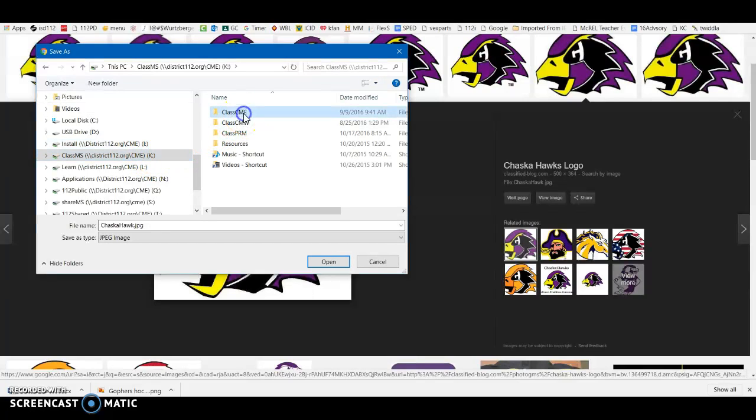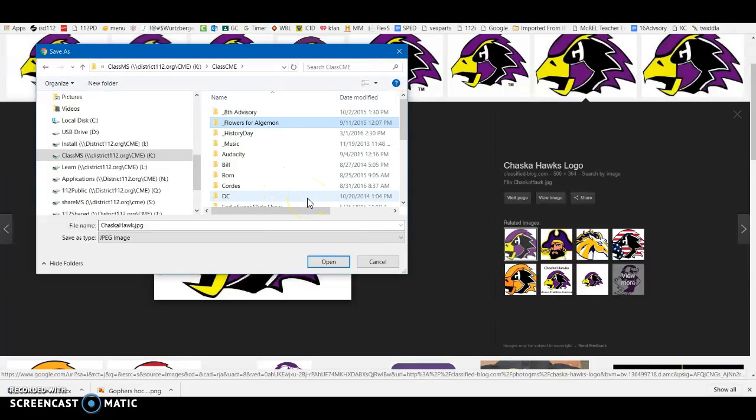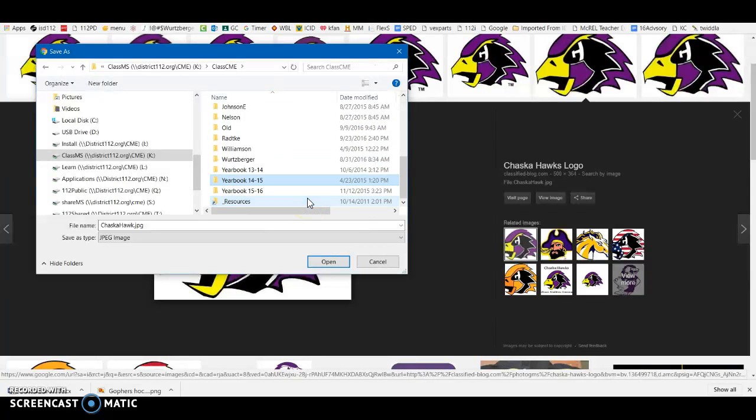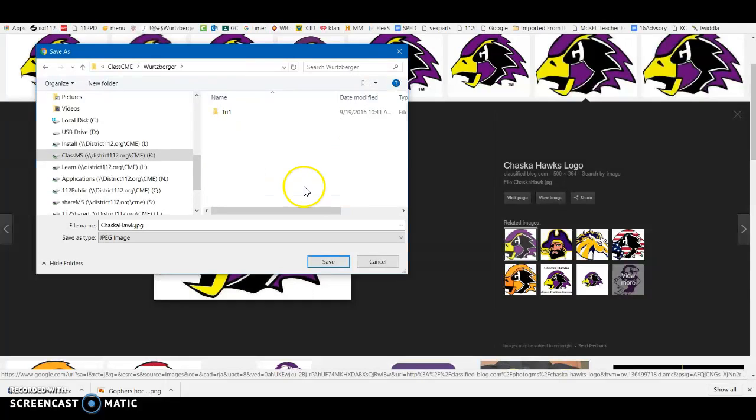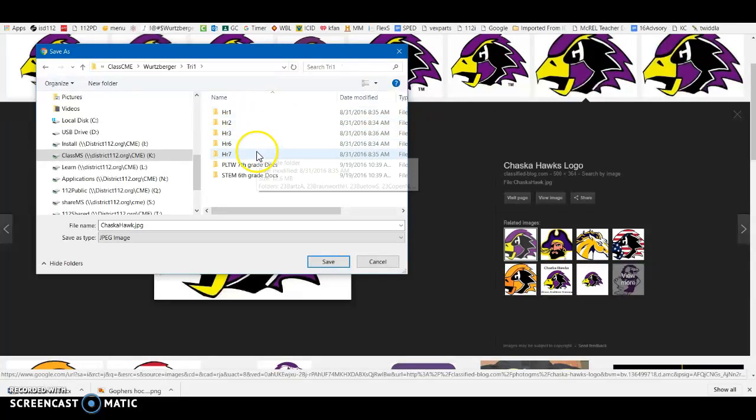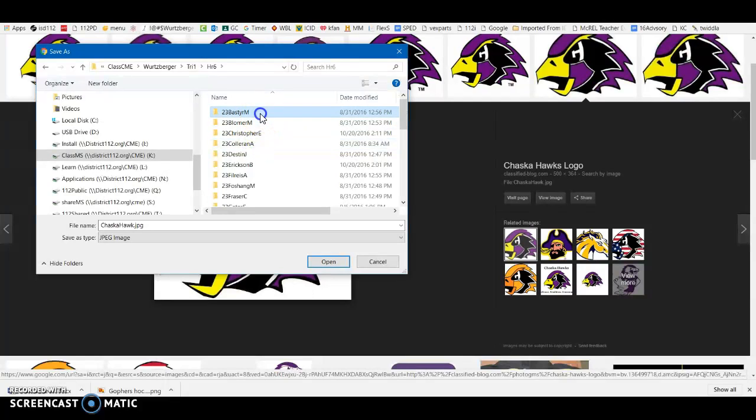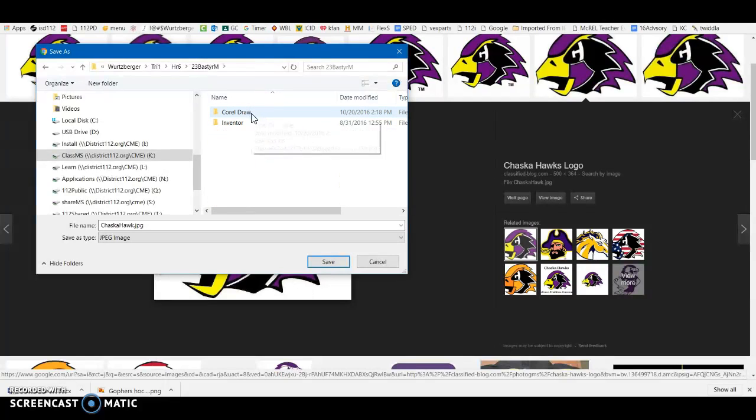When you go there, you're going to go ahead and locate my name way at the bottom. And then you're going to locate the trimester and the appropriate hour that you are in. It doesn't matter where it is. Once you place it in there, let's say we're going to go right here, you'd go ahead and locate anything that's designed or intended for CorelDraw, you'd go ahead and place it in the CorelDraw folder. And that's where you'd go ahead and label it.